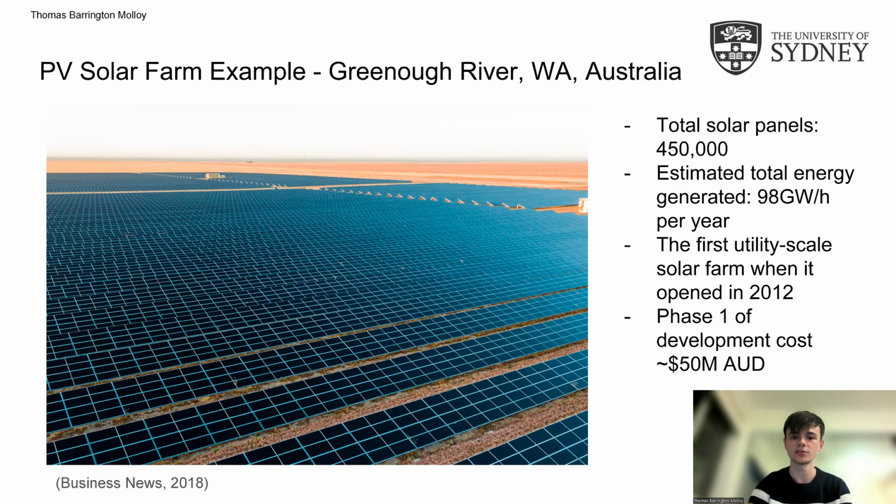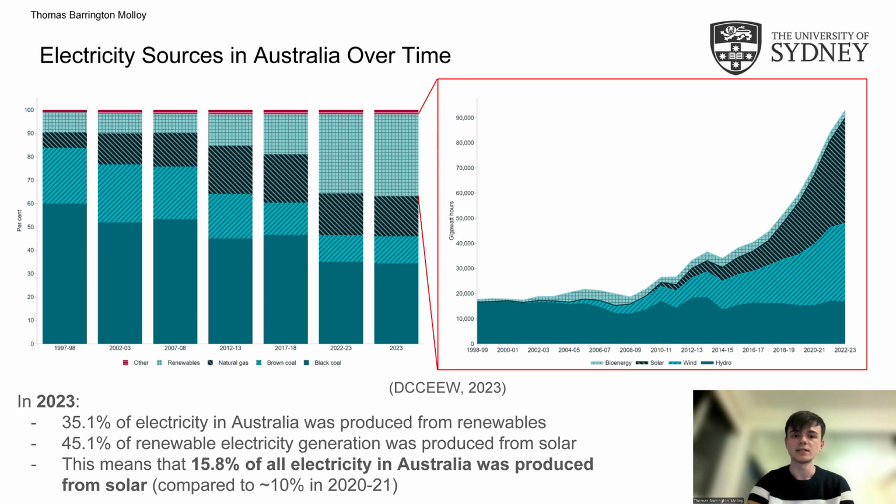Nevertheless, the hundreds of millions of dollars that the Australian government and private energy businesses are putting into solar farm projects and the increasing number of rooftop solar PVs is indicative of solar PV's feasibility in Australia and that its benefits outweigh its drawbacks. Due to its feasibility, all types of solar PV combined generated approximately 10% of Australia's electricity in 2020-2021 and is the fastest growing electricity source in Australia as of 2024.